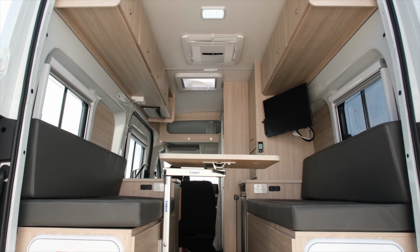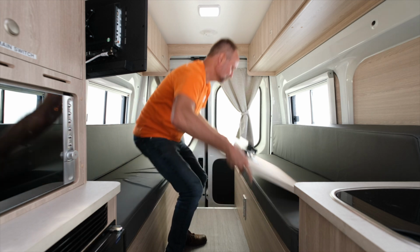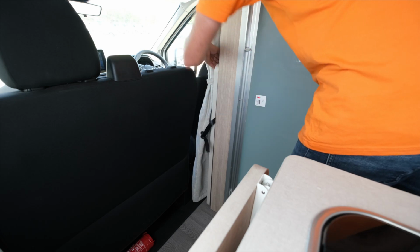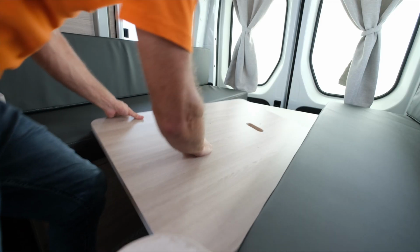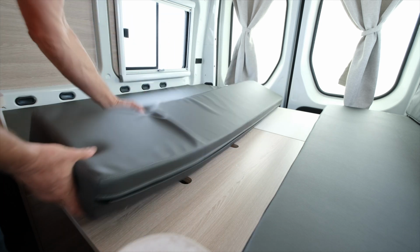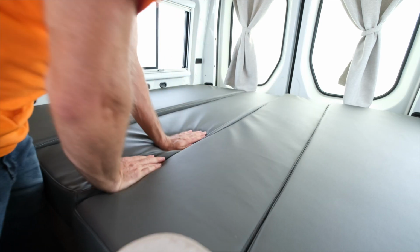To convert the rear lounge into a bed, undo the table as shown previously and slide in between the seats. Get the extra bed board from behind the driver's seat and place this board between the seats. Remove the side cushions and use this to fill the gap to complete your mattress.